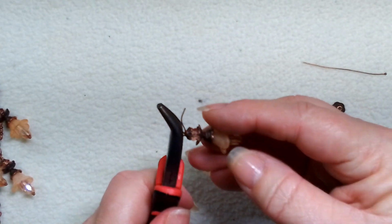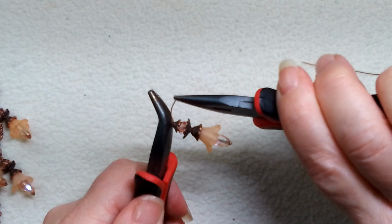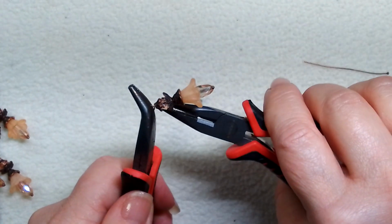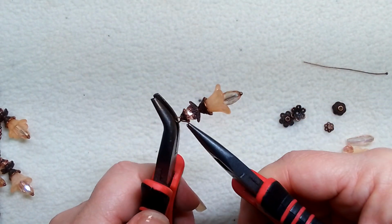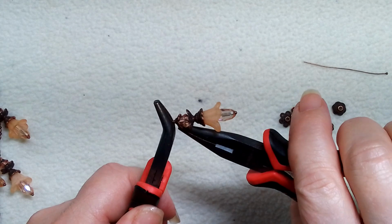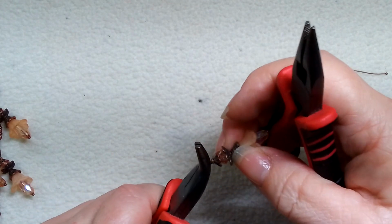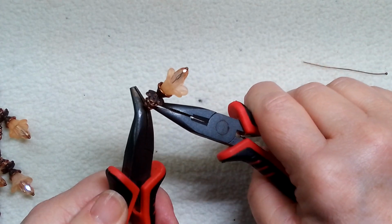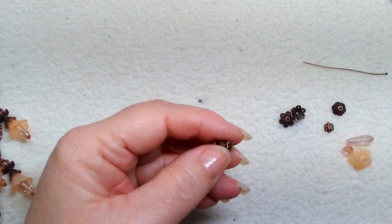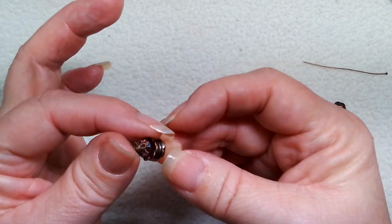Grab the loop, grab the end. If you want to strive for a nice pretty wrap, and you know how to do that, perfect. Or you can just do a sort of messy wrap, which is what mine usually tend to end up being. I'm okay with that, as long as it's tight. That's the main thing. You don't want everything flopping around. You want it to be good and tight.